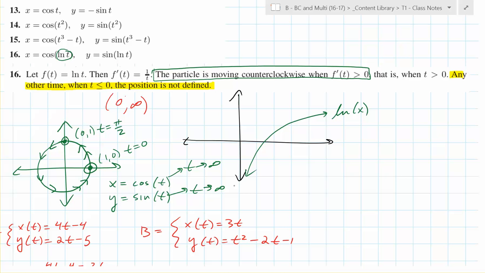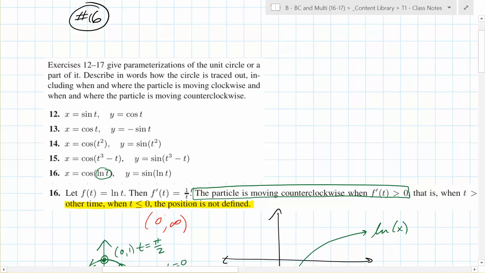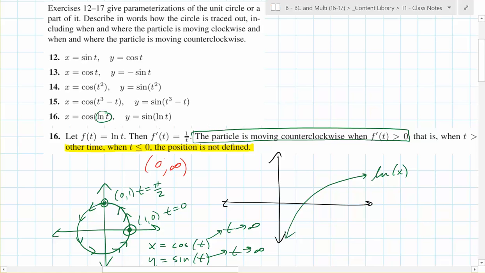Now the real question, which you can kind of break your mind on, is where does it start? It has to start somewhere. Pick a start value other than 0, like time equals 1. So you could just say verbally, this always goes counterclockwise because the value you're plugging into cosine and sine is always increasing. But it doesn't ask you where it starts. It's just where is it moving counterclockwise and clockwise? It's always moving counterclockwise. We're going to move on to the next one here.